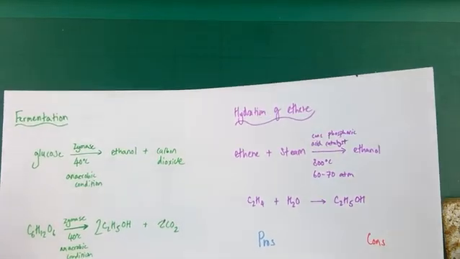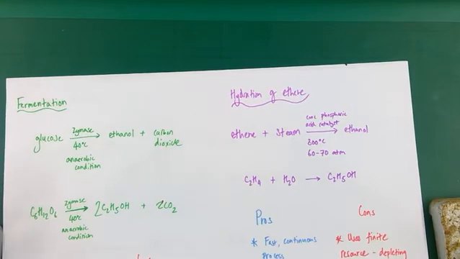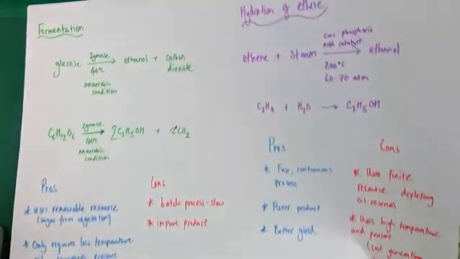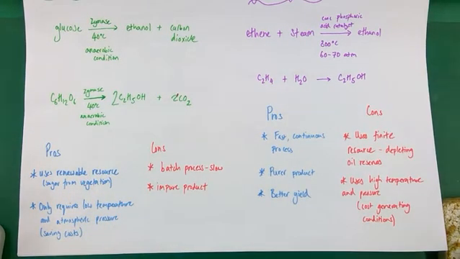What are the goods and bads of this process in terms of making ethanol for industrial purposes or on a large scale? The pros, the goods of using fermentation, are that you're using a renewable resource. You're taking sugar from vegetation, could be sugar beet or other sugar-rich plants or crops, which is good because that means that we are not using up a finite resource. It's just grow more crops in the land. And it only requires low temperatures and atmospheric pressures, so you're saving costs on those conditions.